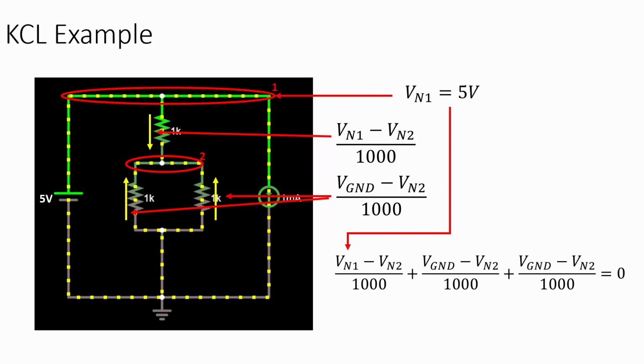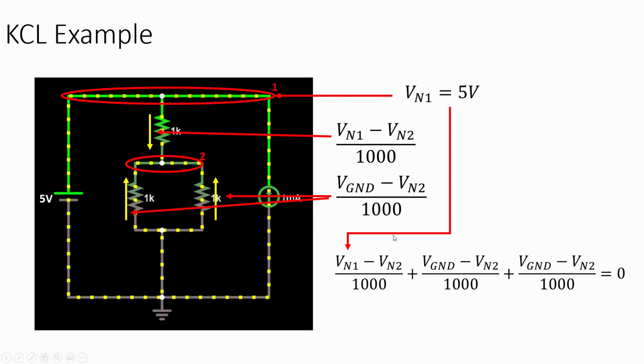But it's not just V as a plain number, it's VA minus VB. So the voltage at node 1 minus the voltage at node 2 divided by R is going to be our current pointing inwards. And likewise, the voltage at node 3, aka the ground, minus the voltage at node 2 gives us an arrow pointing towards you, divided by 1,000. So to know which one goes on the left or right side of the minus sign, the one on the left side is where the tail end of the arrow for the current would be, and the one that goes on the right side of the minus sign, the one that is subtracted, is whatever your node 2 is, because you want it to be going into node 2.